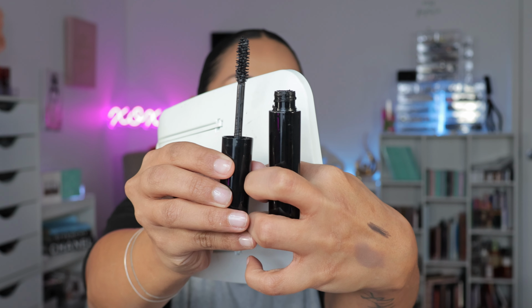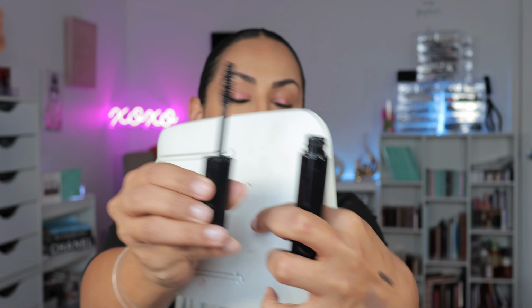So here is your applicator. And we'll do the same thing, to be fair. I'm gonna do coat 1 and then a coat 2 without overbuilding, and I won't do the 3rd coat. I wanna give it an even coating and comparison so you guys can see what intensity they each provide you with. This is literally the one coat and it looks fuller than the other one.